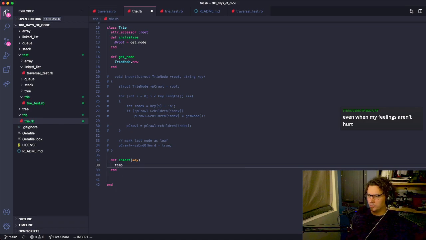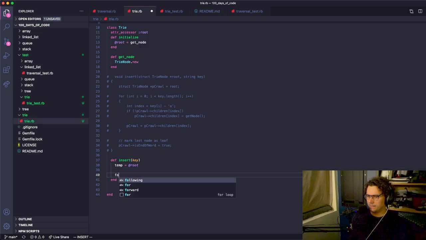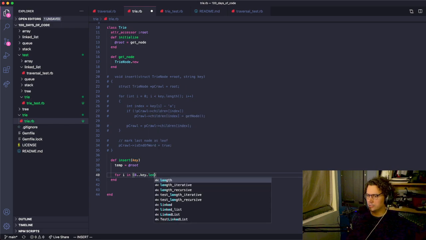I don't know why they're calling it e-crawl. Yeah, I'm not sure. I'm just gonna call it temp for now. Root. For i in 0 to key dot length, if it's a string.